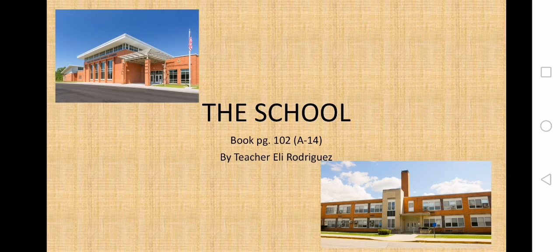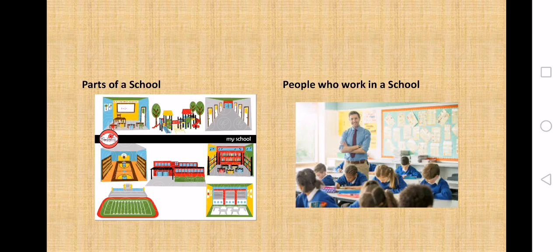To start off, I want to explain something. The lesson of the school is separated into two: the parts of a school, like the physical parts of a school, and also the persons that work in that part of the school. I'm going to do my best to describe which one goes where. On the left side of your screen, you're going to find the physical parts. And on your right side, you're going to find the persons that work in that specific part of the school.